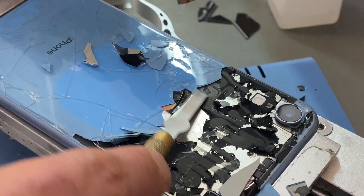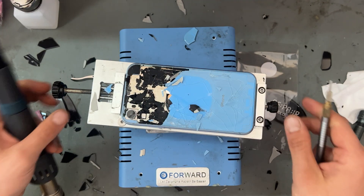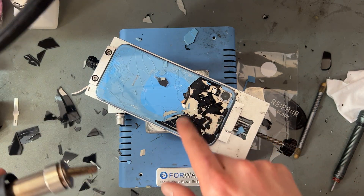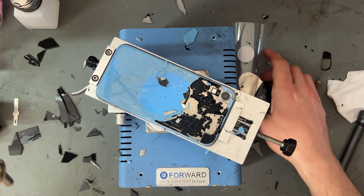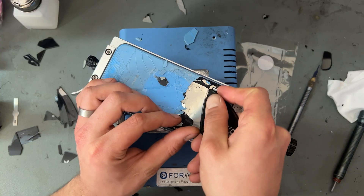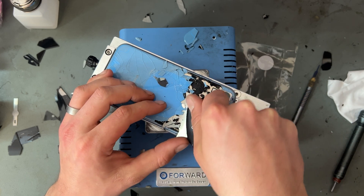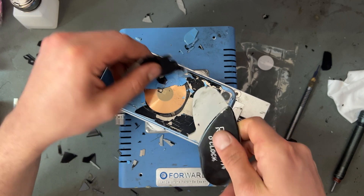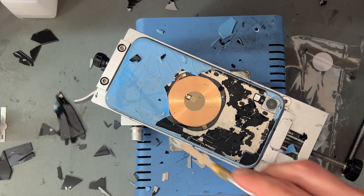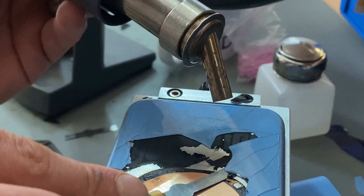Once you've got the glass off it's time to start getting the glue off as well, which is just underneath it, so you just take your time and slide underneath there - the hot air is softening that glue up really nicely. Now we'll move on to the middle of the phone. We've got the wireless charging coil just under there, and when you come to this section you can get one of these thin prying tools and get between the glass and the wireless coil - not using a sharp blade around there because it's sort of a weak spot on the phone - and then that's going to peel up the glass without damaging that coil.